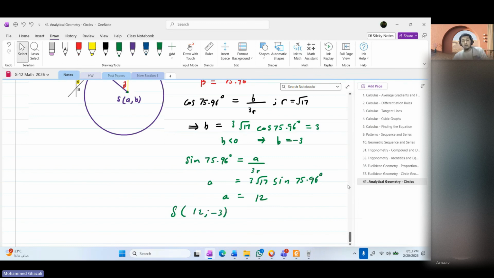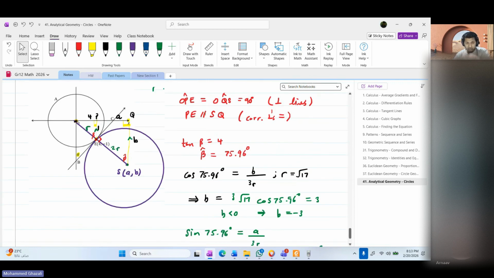Okay. Now I used trigonometry and geometry to solve this. Remember, there's another way which is called similar triangles. You can also use similar triangles. You can say triangle OPE is similar to triangle OQS. So there are 3 different solutions for this. Are we good, Arnav? Does that make sense?